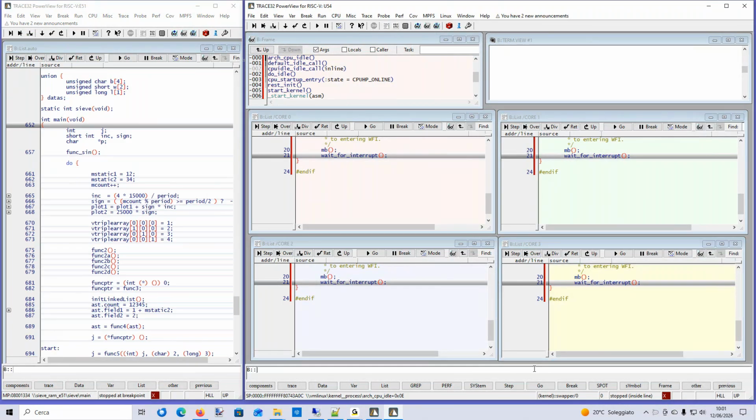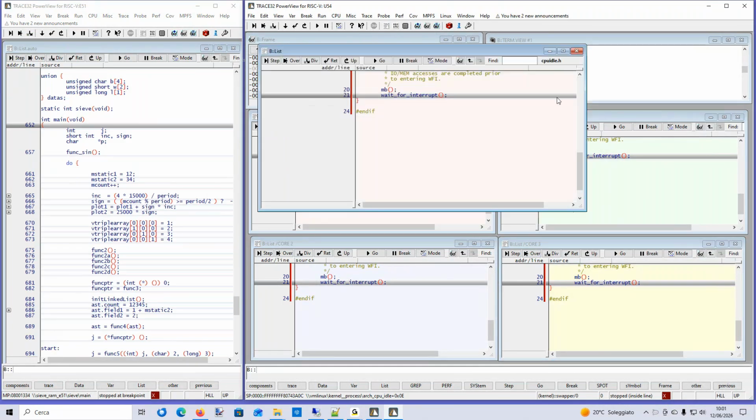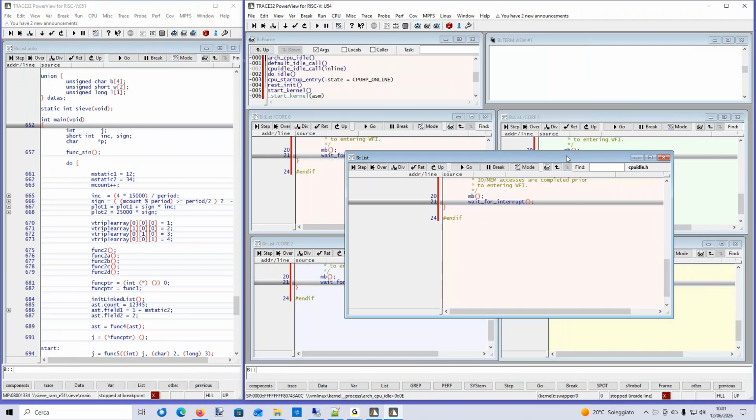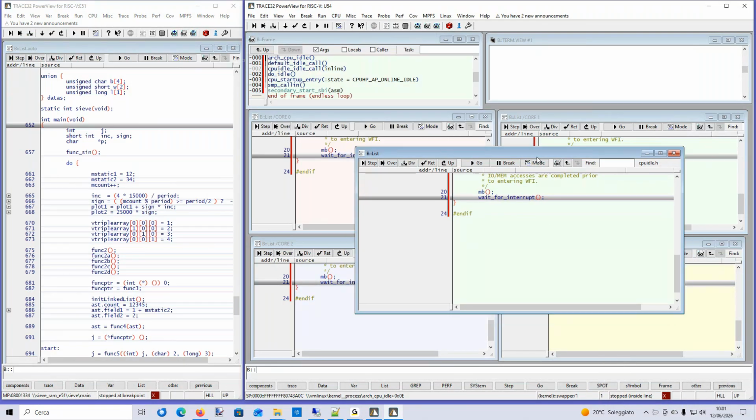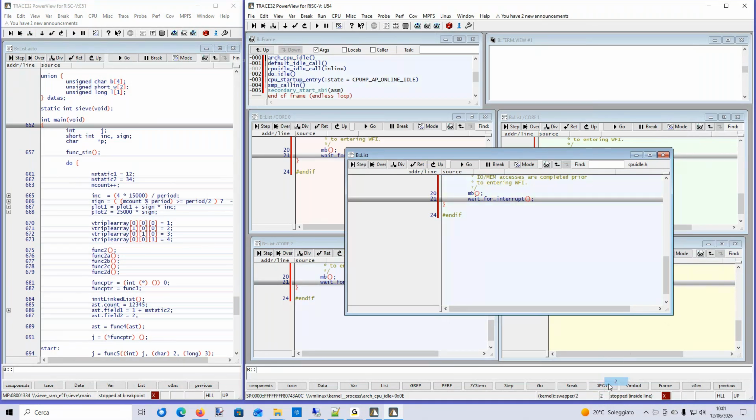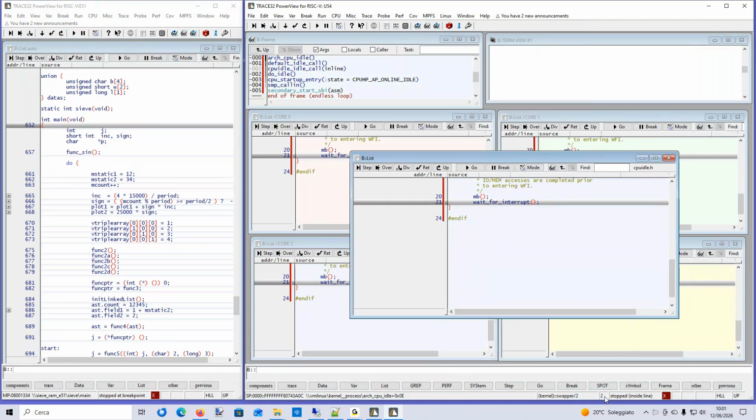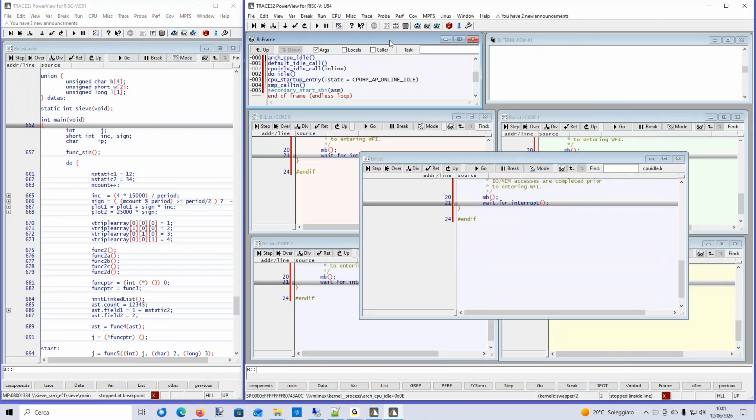Please consider that we can also open a generic list view, and it will always be focused on the core which is currently under debug. I can choose core 0, core 1, and again core 2 and core 3. You can see that the color of the window changes according to the selected core, and also the stack frame view is always related to the selected core. Please check again the change of color in the list view and in the frame view at the same time.